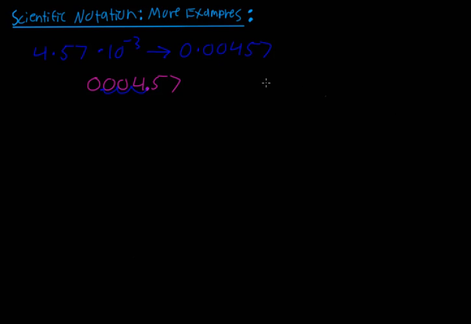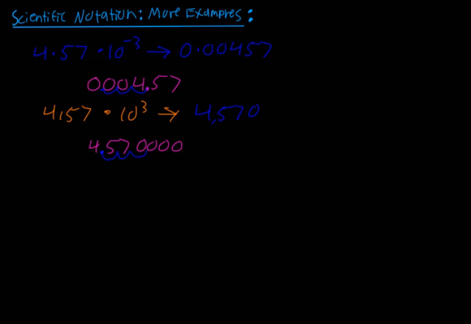And so we could do a positive one. Positive ones are a little bit simpler. So times 10 to the third. Again, we could use the same visualization strategy. So if we did 4, 5, 7, and now let's imagine a bunch of zeros after it. Now it's times 10 to the positive third power, so we're going to be moving the decimal place to the right. So it's going to be 1, 2, 3. So 4.57 times 10 to the third is 4,570.